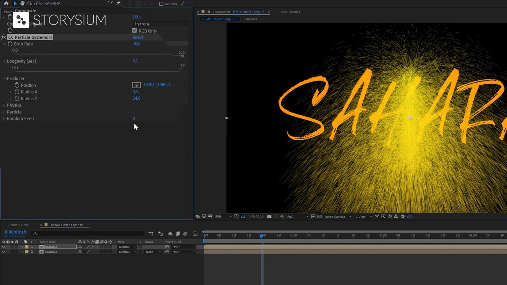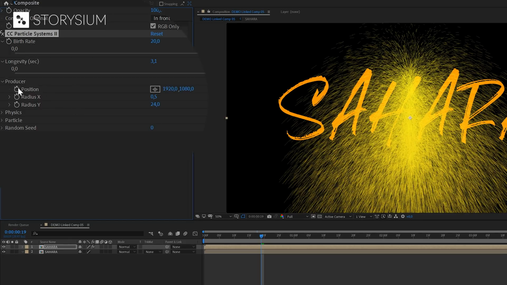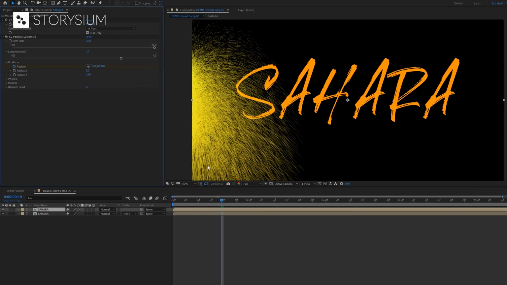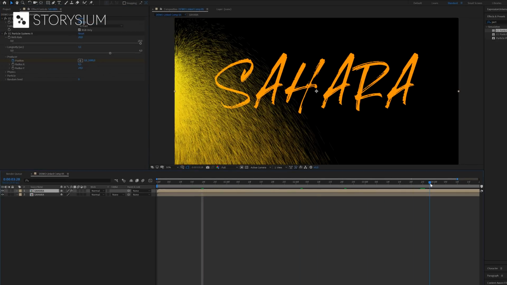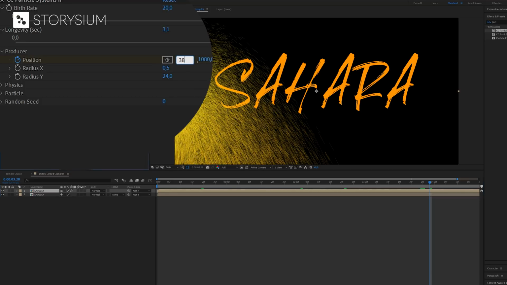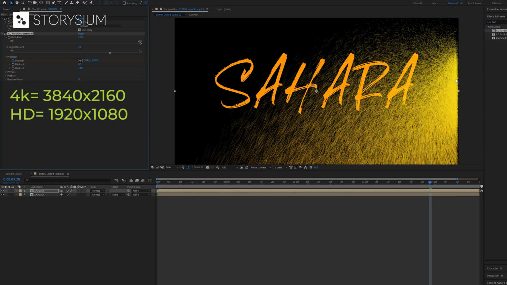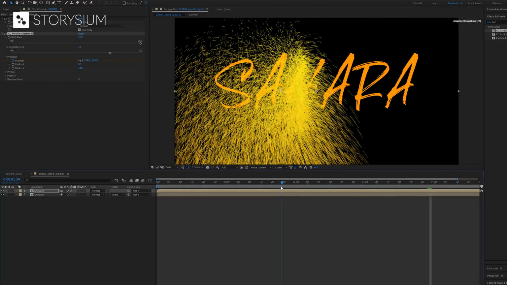In the next step I'm going to enable keyframes for the position of the particles by clicking on the stopwatch icon here. And for the first keyframe we're going to set the horizontal value to 0. And this will move the particles all the way to the left of the frame. Next I'm going to move a couple of frames forward and then change the position value to 3840. And as you can see this will move the particles all the way to the right of the frame. And by the way, I'm using 3840 because this is a 4K composition. If you use a Full HD composition, then this should be 1920. And now if I scrub through the timeline, you can see the animation that we just created with these two keyframes.